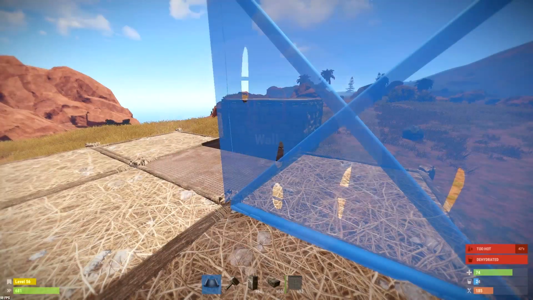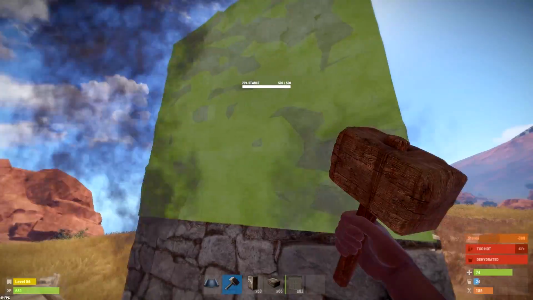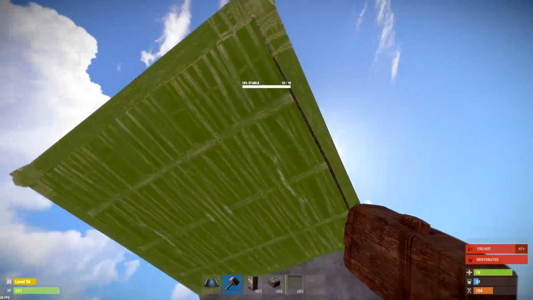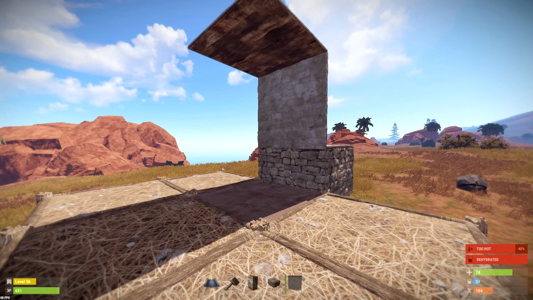Now take our build plan, get ourselves a wall. We're going to build a wall on top of the stone foundation. Upgrade that to stone, take a floor, put it on top of the wall, upgrade that, and there you have it. We now have a space that is 3 half blocks high, which is necessary for this build.